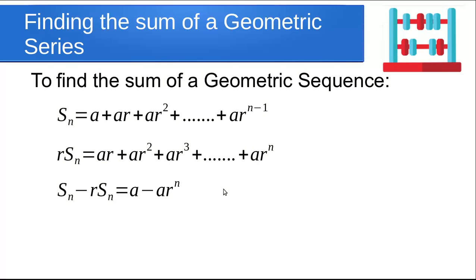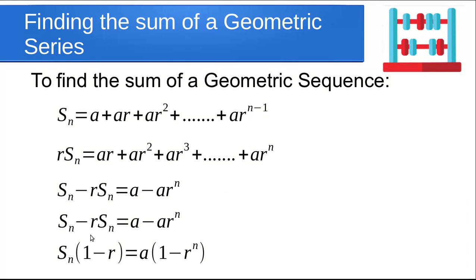All we need to do next is factorise. So, sorry, I haven't done anything there. So let's factorise the results out. I'm just factorising out the Sn on the left hand side and the 1 minus r and the a on the right hand side, and now just divide across, giving us our formula for the sum of n terms in a geometric series. Remember, a sequence is just a sequence of numbers. A series is where you're summing that sequence. So this is the formula for the series, the sum of a geometric series.